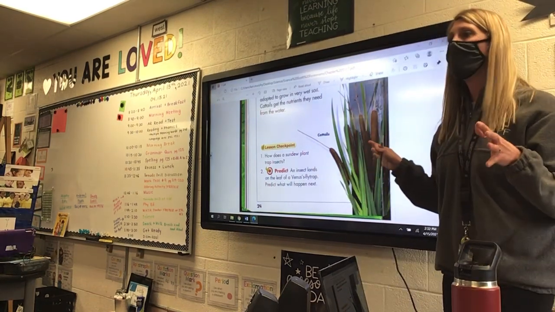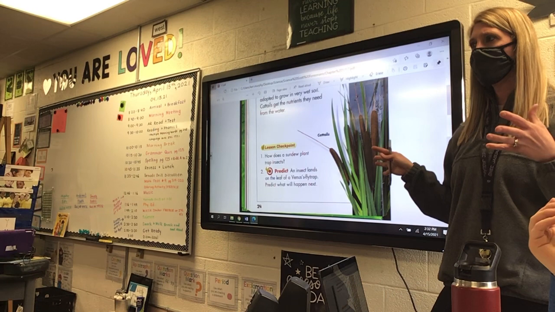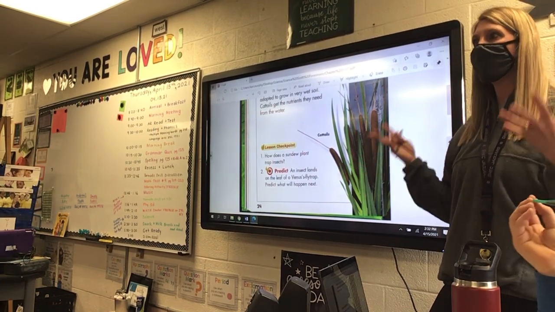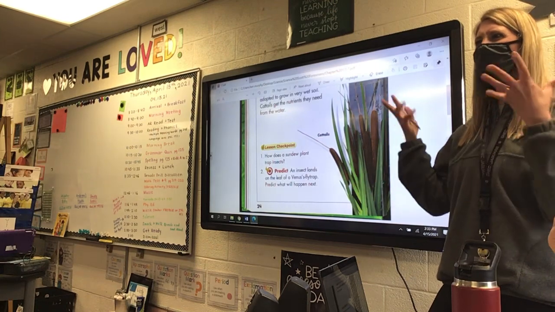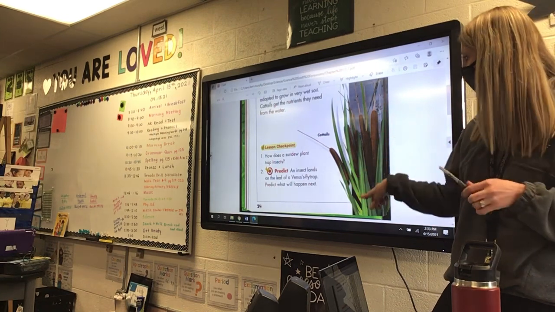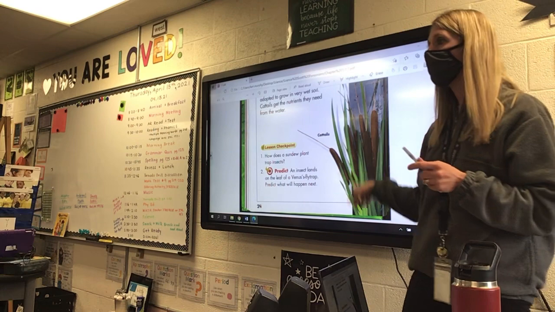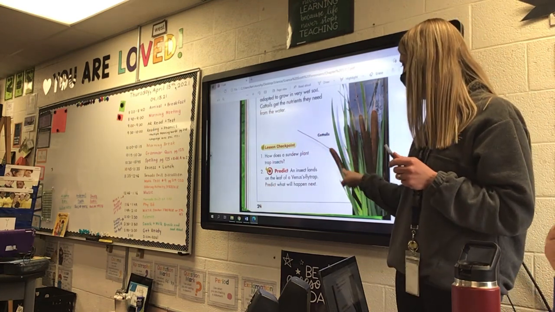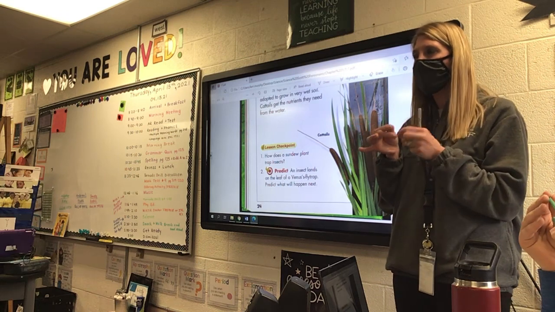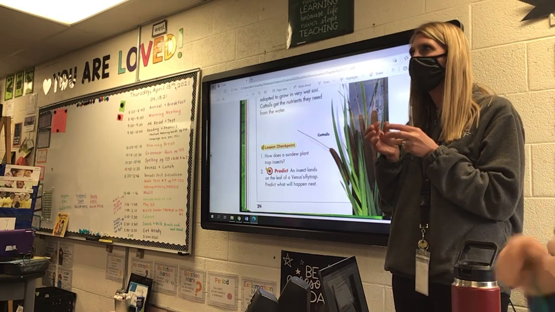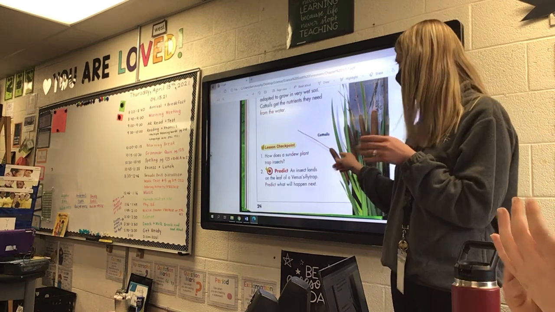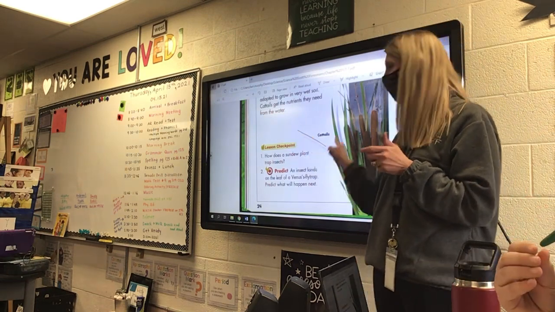Okay, so a swamp or marsh usually has water, not a lot of water, but it has water, and there's usually lots of plants growing underneath. It's really weedy underneath. You might see really tall grasses, and then you might see these little cattails, and they're brown, and when you touch them, they're kind of smushy and a little bit fuzzy on the outside, and then they have a long end to them.